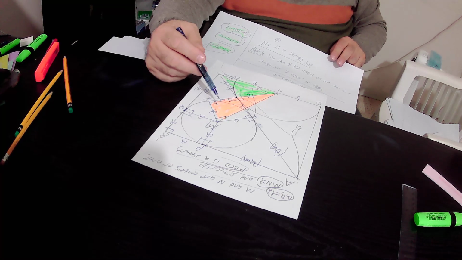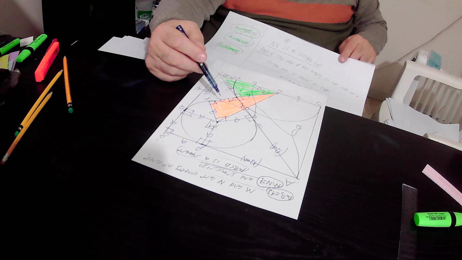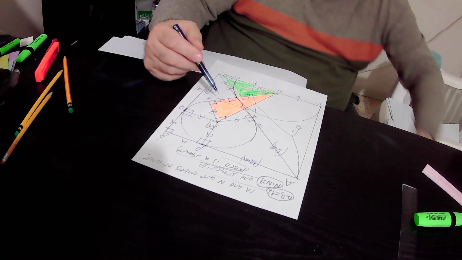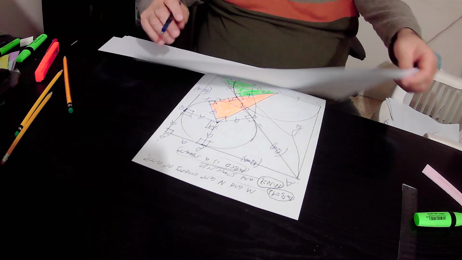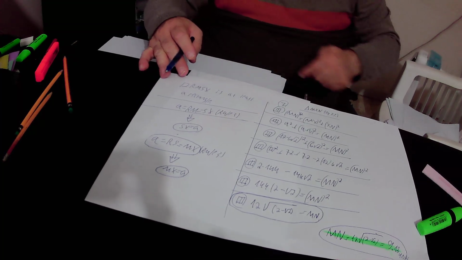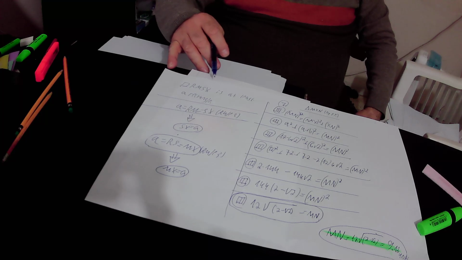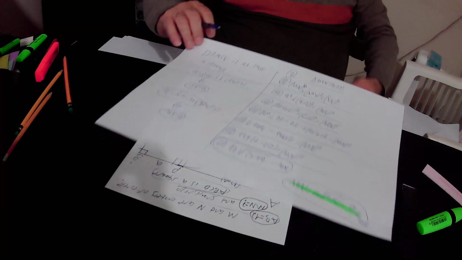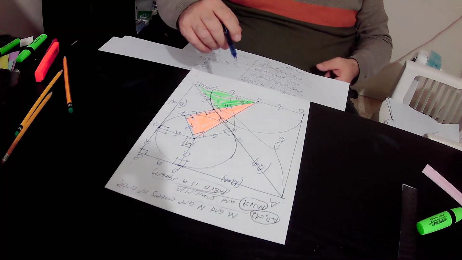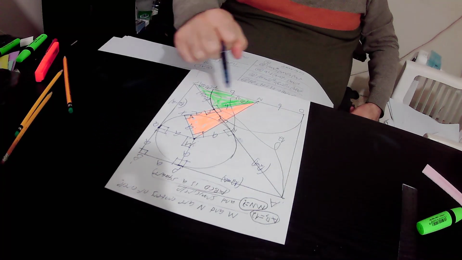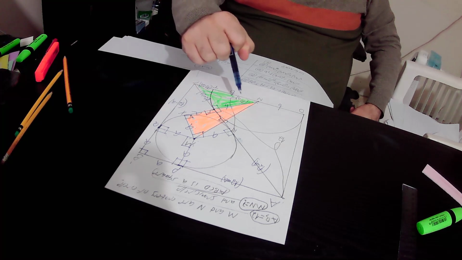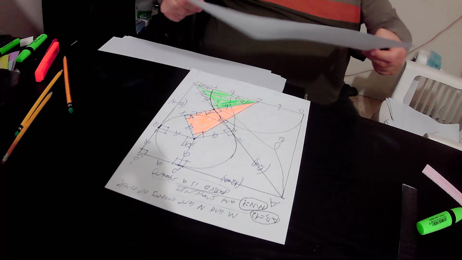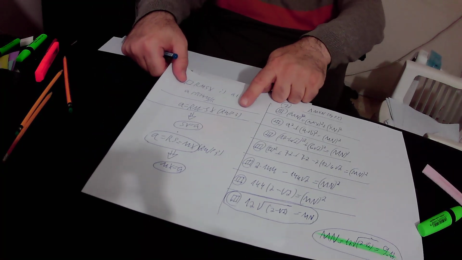Quadrilateral RMSX has 4 right angles. Therefore, quadrilateral RMSX that has 4 right angles must be at least a rectangle. And we know that the opposite sides of a rectangle are equal to each other. That is to say, the opposite sides of rectangle RMSX are equal to each other. It means that RM is equal to SX. Here RM is equal to SX according to rule number 3.